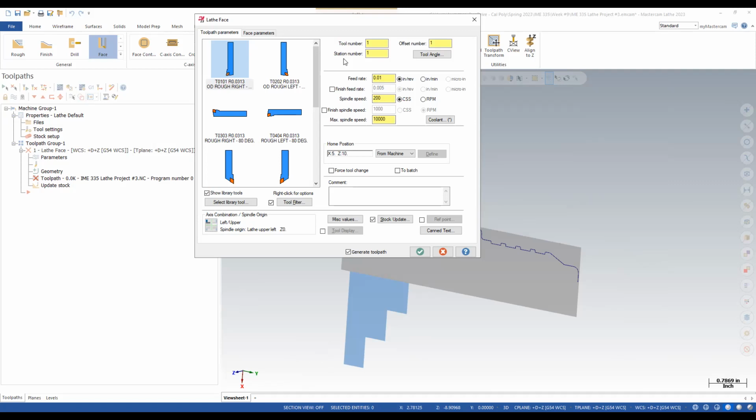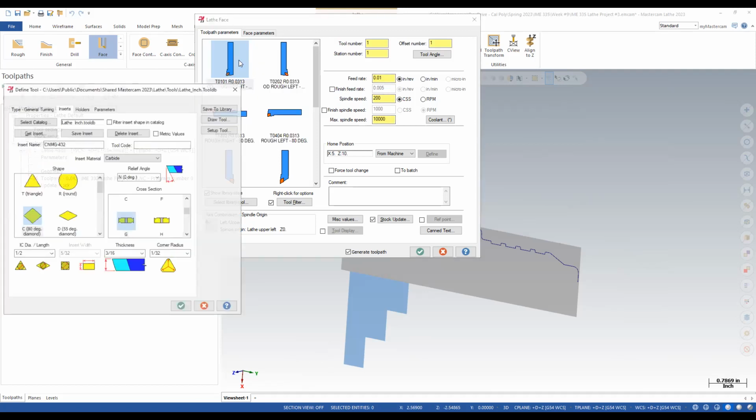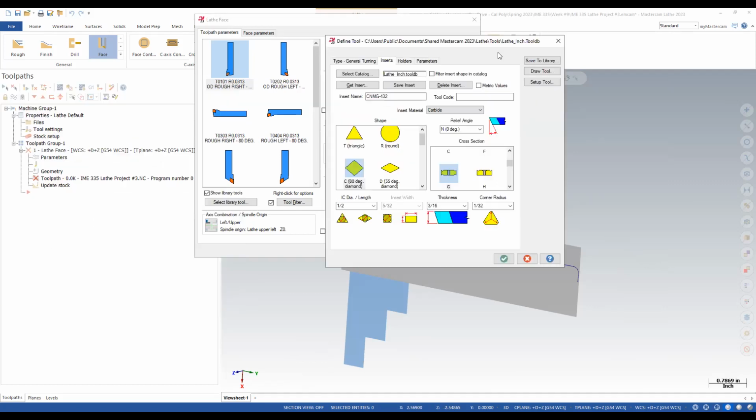And whatnot. So if you think about it, what's the most popular turning tool out there that I told you? CNMG 432, right? Or CNMG. What do you think tool one is? Let's double click on it. This sets up your tool. Oh, look at that, a CNMG 432. So number one is the most popular tool. We're going to use that one. Sound good? So their tool number one is our tool number 101 if you weren't here the other day, right? But it's really T0101.